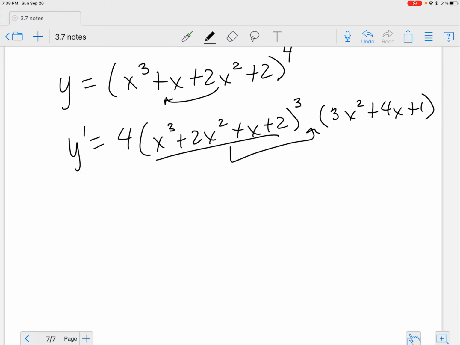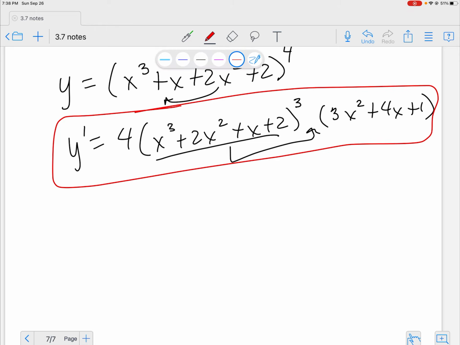And then just clean it up a little bit. Honestly, you could leave it just like that. It doesn't hurt a thing. There's nothing else I can multiply. I've just got those sets of parentheses. And it's no big deal to have that set of parentheses in the back. So frankly, I'd probably just leave it. Okay? Cool. The big deal on this, identify those outside and inside functions. Identify the outside and the inside function, and work that through. You guys got this. I'm confident.